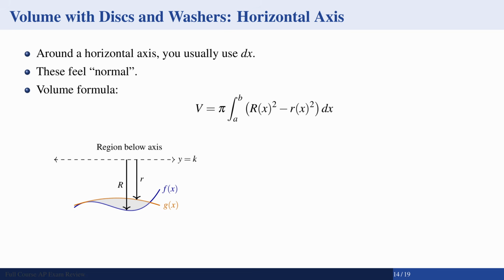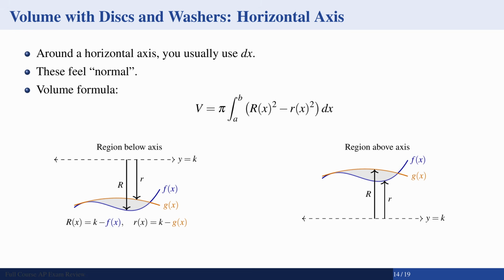If our region falls below the axis, that means that the axis is above. You can see I've drawn a picture. I have both of my curves. I have a big radius and a small radius. In this case, really similar to area, you're going to do top take away bottom. So to find big R, it's top take away bottom, or the axis minus f of x. And then to find little r, you're doing top take away bottom, which is the axis minus g of x. And then we would just shove it into that formula and we would get our volume.